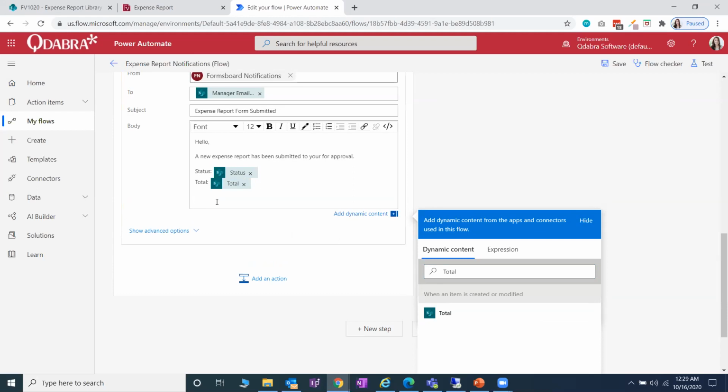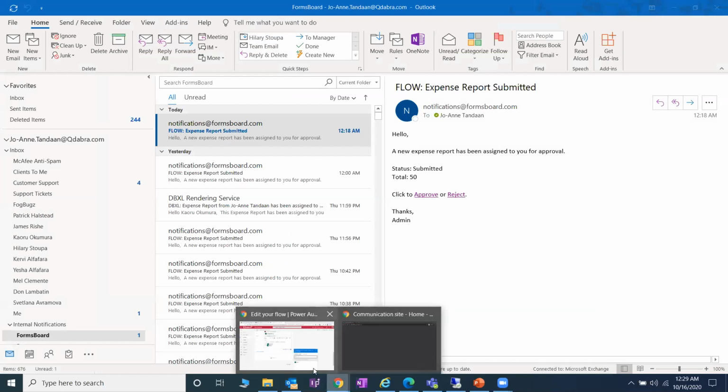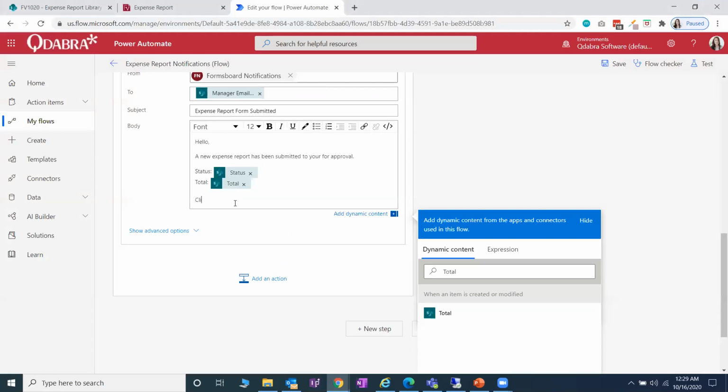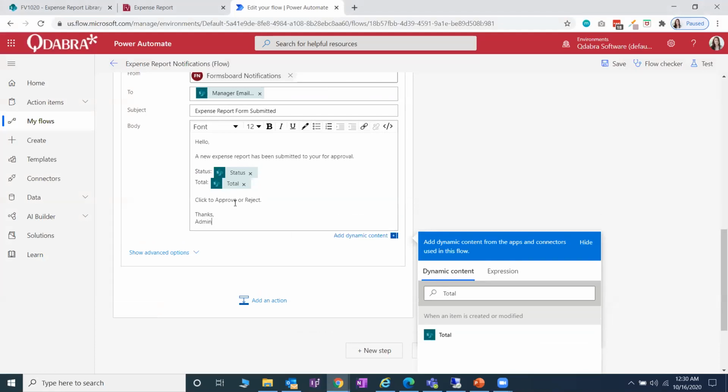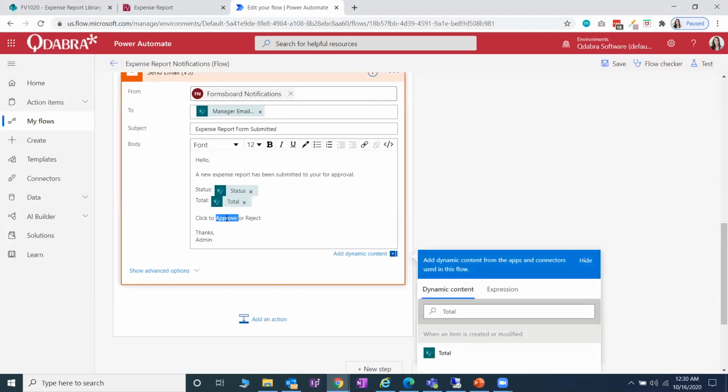And then the links, right? So I added links here: click to approve or reject. After I type that in, I will highlight the text that I want to convert as a link.